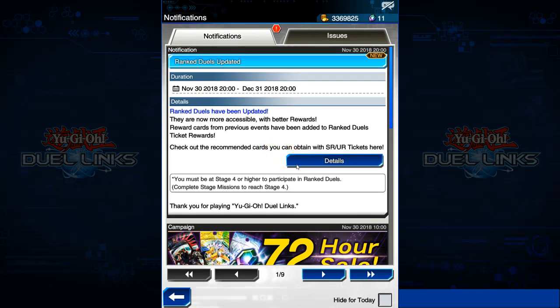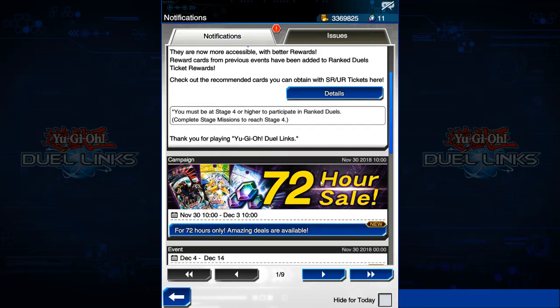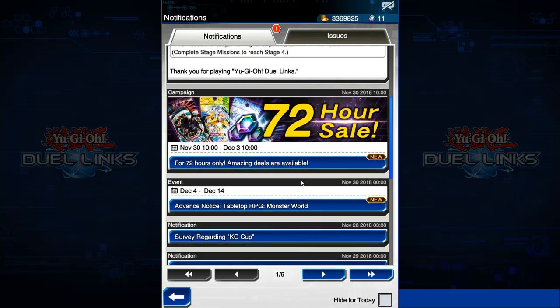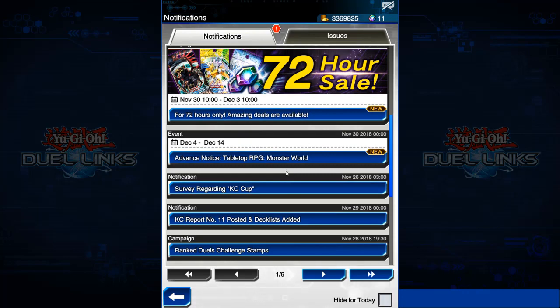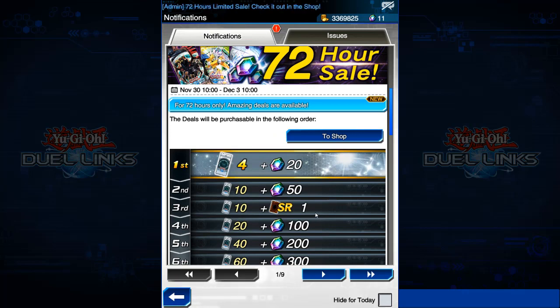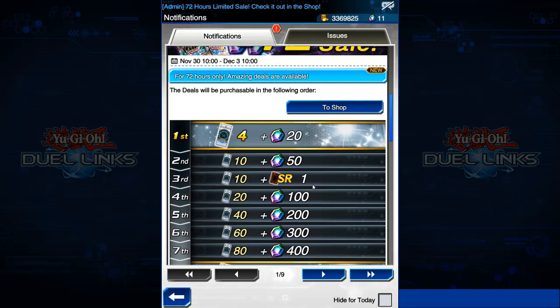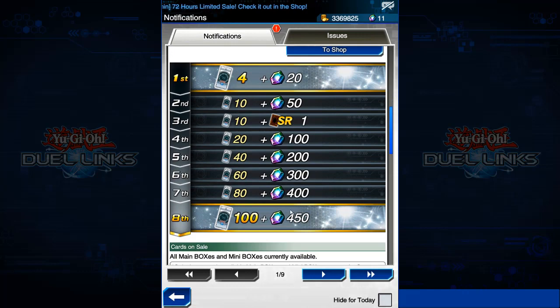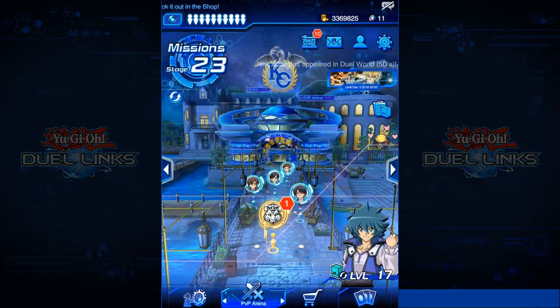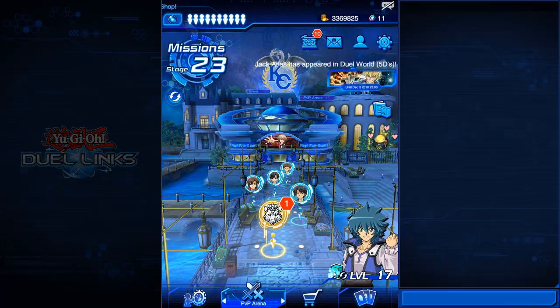So, rank those updated, you'll get a, let's just check out the recommended cards for your top 10 decks. Well, it's basically one of those stamp things, so nothing really changing in that. So, 72 hours, so it's not a great sale. I wouldn't suggest that you purchase anything from that 72-hour sale. It's decent, and you only get like 20 gems for the first one, 50, and then one SR after 10+. I guess the 10+ plus the SR is decent, but everything else, I think you should just wait for the next sale. And then the deck that we're going to be talking about today is this one.